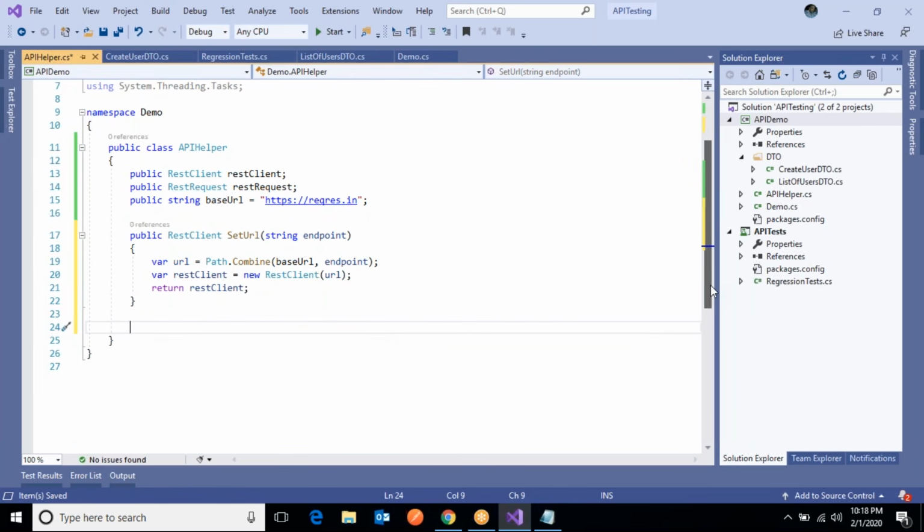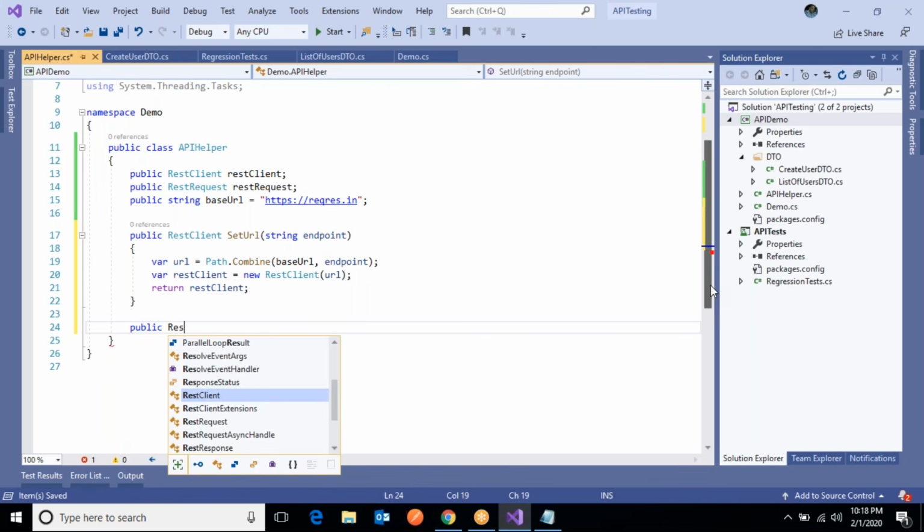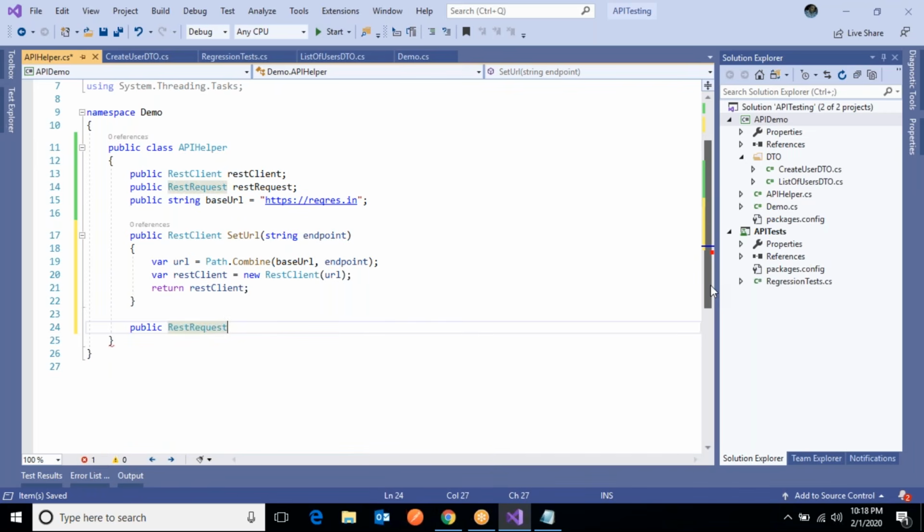Now we need to create, now we require post, right? We have to create a post request. So to make a method which can be used by any post method, I need to use this REST request, because this method will return the request.